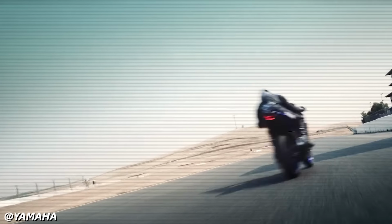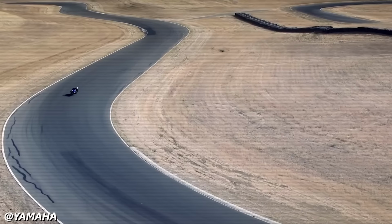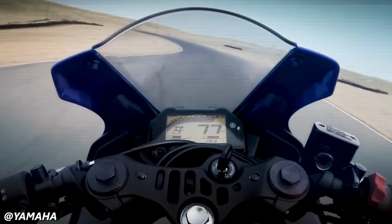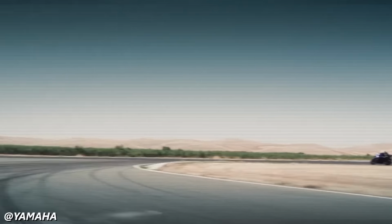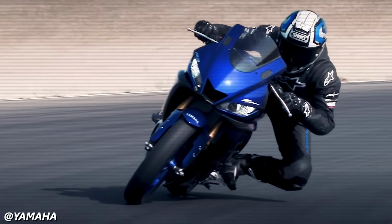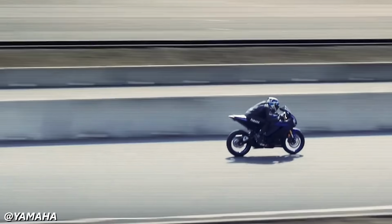So, as you can see, Yamaha and the R3 will have their work cut out for them to stay relevant in a rapidly changing beginner bike ecosystem. Sure, they'll never be dwarfed by Honda or Suzuki in the beginner sport bike realm, but we don't expect anything different from those companies. Yamaha has racing pedigree and a reputation for excellence when it comes to athletic motorcycles, and their offerings have dwindled a little bit over the years.